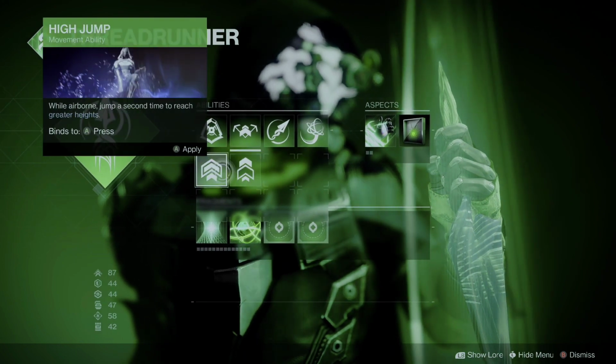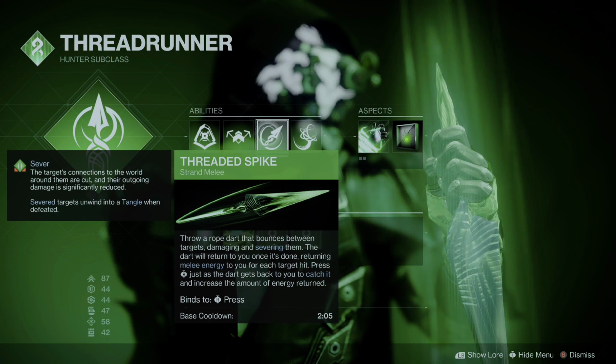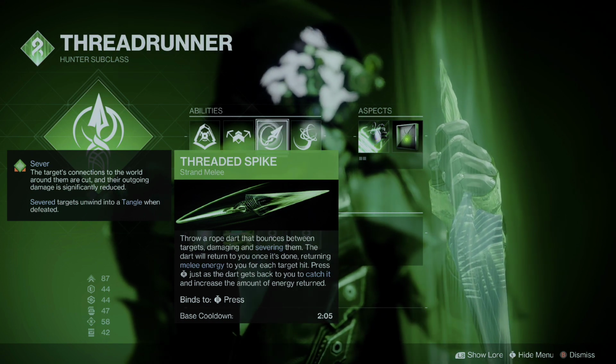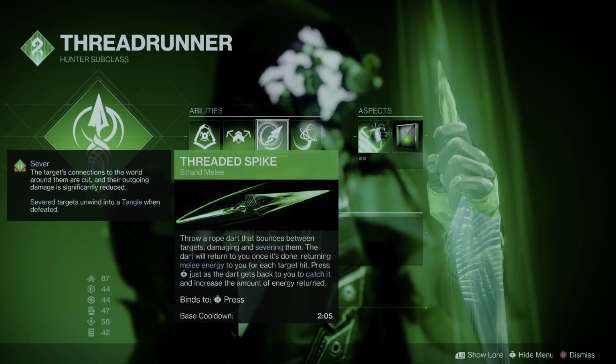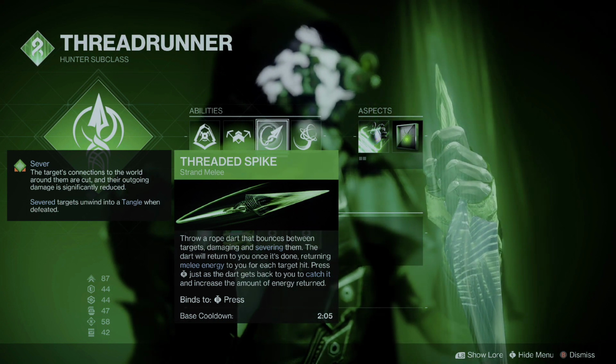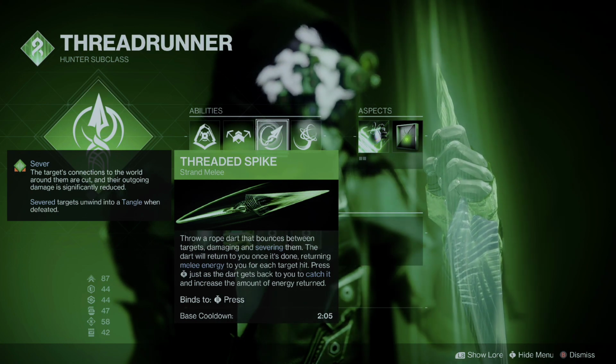Alright, now we get to our melee ability. Threaded Spike. Throw a rope dart that bounces between targets, damaging and severing them. The dart will return to you once it's done, returning melee energy to you for each target hit. Press RT just as the dart gets back to you to catch it to increase the amount of energy returned.